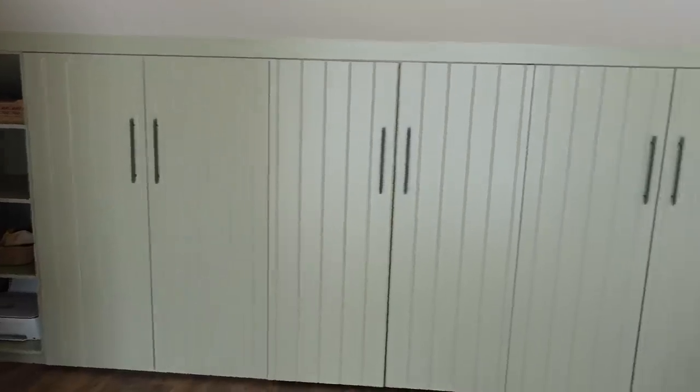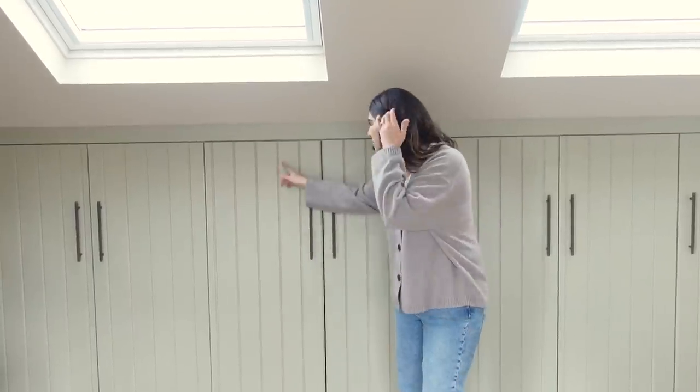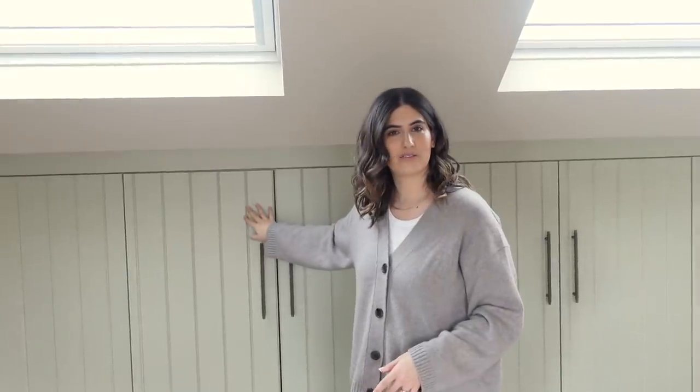I am so happy with how these cupboards have come out. I knew I wanted to do vertical tongue and groove just because I thought it would add a bit of height and make them look slightly taller — they're a little bit shorter than me and I'm 5'7. I love the colour — this is Farrow and Ball French Grey, which is not grey at all, it's like a lovely sage green. Green is a very calming colour so I knew that this would be good for an office space and would go nicely with the warmer tones I wanted for the rest of the room. These handles are from Plank — antiqued brass I think, which went with the light fixtures — and there are a few antiqued brass details around the room. I almost went for black and I'm glad I didn't.